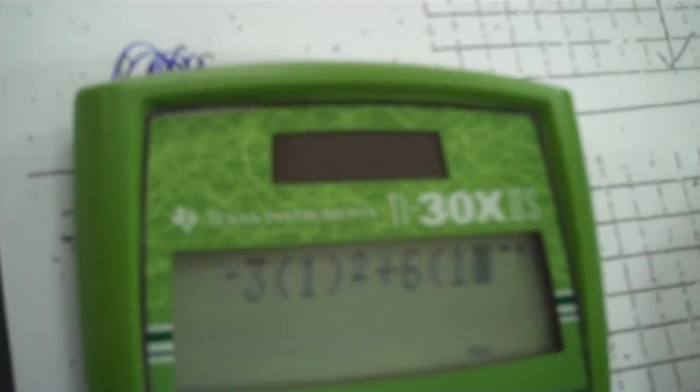Okay. Find your y output. So if x is 2, it goes here and here. So negative 3 times 2 to the second plus 6 times 2 minus 4. Got negative 4. Now I click the up arrow. I put 1. And now I'm at negative 1. Then hopefully I'm back at negative 4 when I put 0 in. And I know I'm going to be, because if you put 0 in, that's out and that's out. And that'd be negative 4.